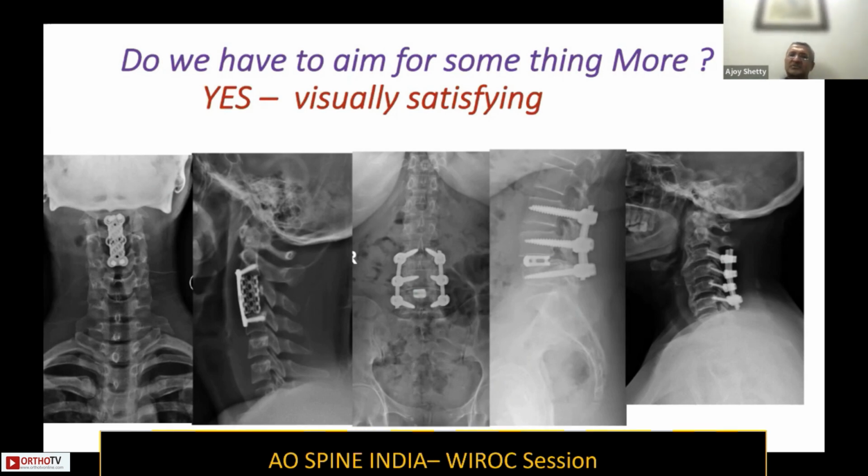The question comes, is it necessary for us to use the image intensifier throughout the steps to get it, or is it possible to get it right with limited use of the image intensifier? For example, to get a plate which is exactly centered over the anterior aspect, there are a few tips. One is, before you start your dissection, or when you identify the level, identify the midpoint between the two longus colli, mark it, and then do the dissection of the longus colli, so that you always remember that midpoint in your mind. That is the midpoint you should aim to keep your plate in.